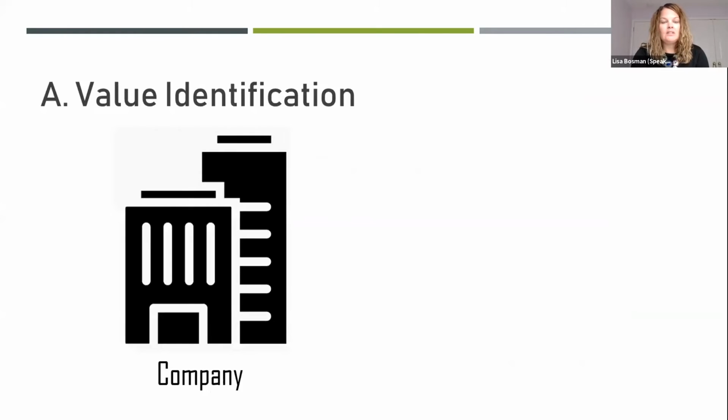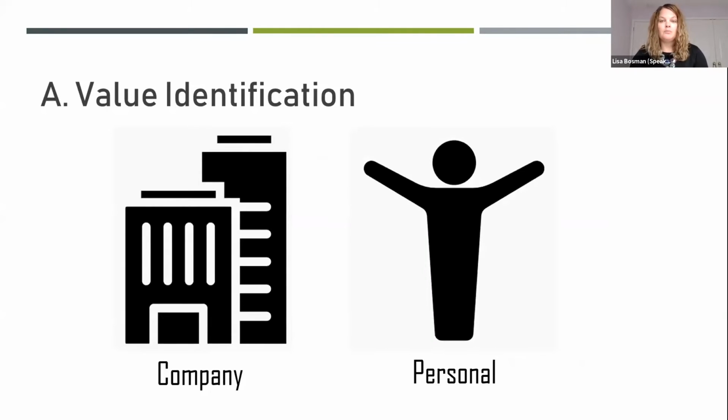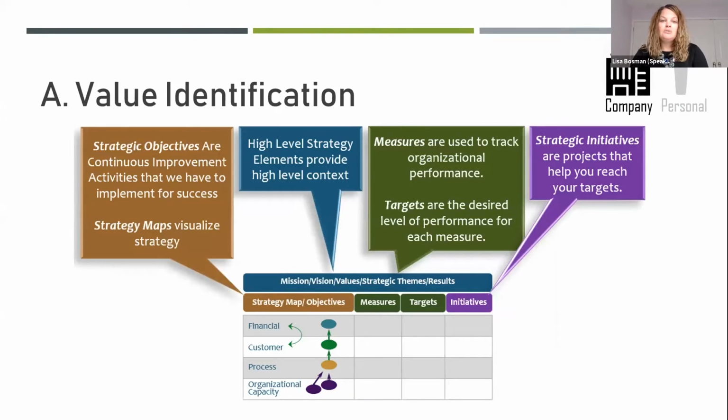When it comes to value identification, we can look at this either from a company perspective or a personal perspective. So when we connect what we're doing in the classroom, we can connect it to the real world, like through businesses, but we can also connect it to how it might provide value to us personally. So just as some examples, with respect to value identification when it comes to companies. Here's an example of a mission, vision, and values, strategic themes, and results. Every company has a mission statement. So this is something that students can look up or look into and see how it connects to the classroom.